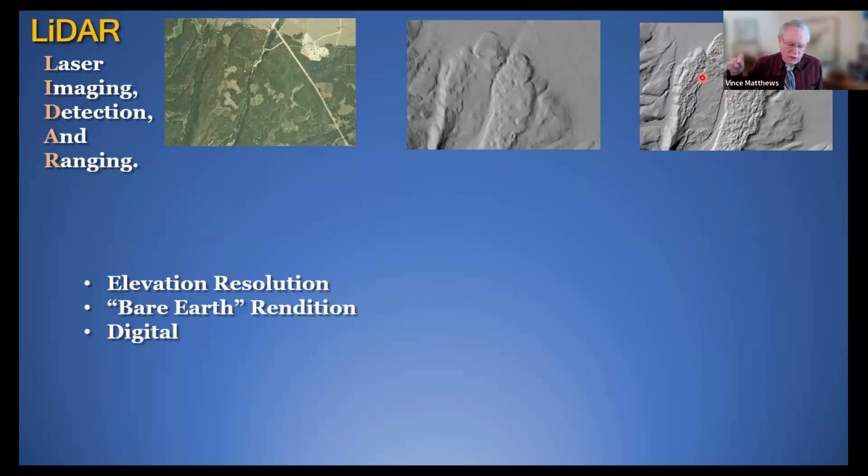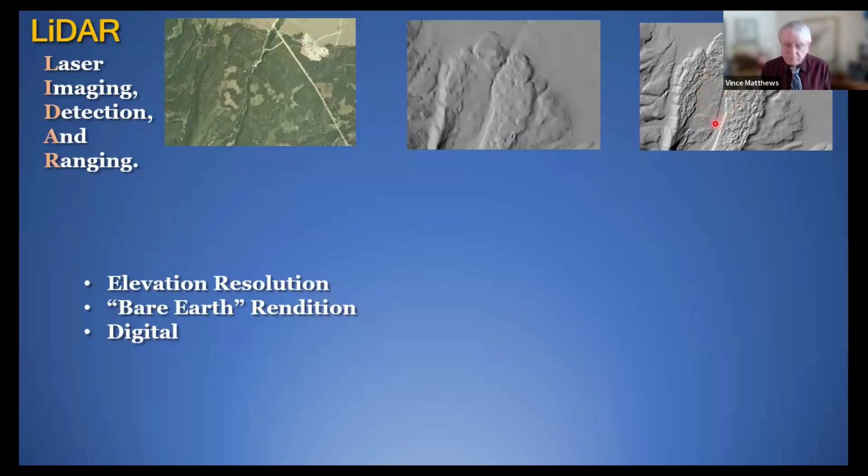So the way LIDAR works is you shoot a laser down from a low-flying airplane, just like you did photography. But the thing that does this is basically a flying computer, and it absorbs these millions of lasers that are sent back, and some of them reflect off the top of the trees or the parts of the trees, but a lot of them get completely through the trees and bounce back up. And you can sort out those trees so that you get what's called a bare earth model.